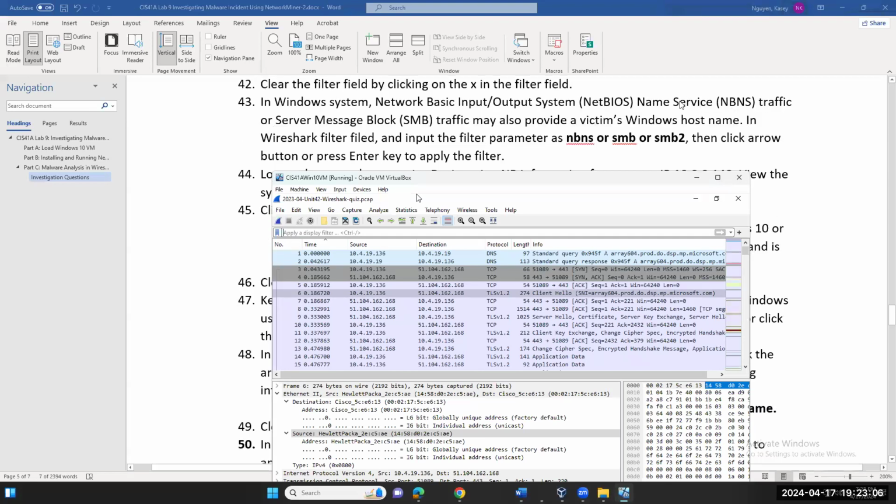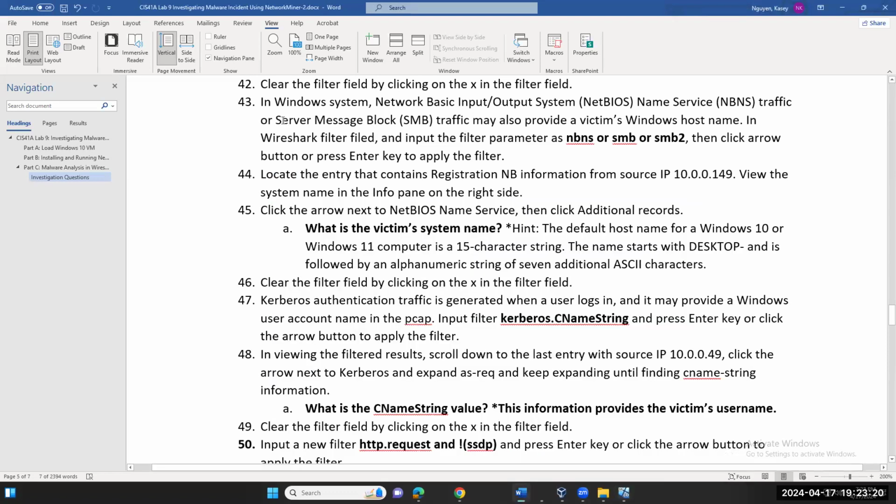You can also check for NBNS traffic, or also Server Message Block. Sorry, I'm a little dyslexic today, a little tired. We use a lot of this when we're video conferencing and other things, if it is enabled. So we're going to filter and search for this.